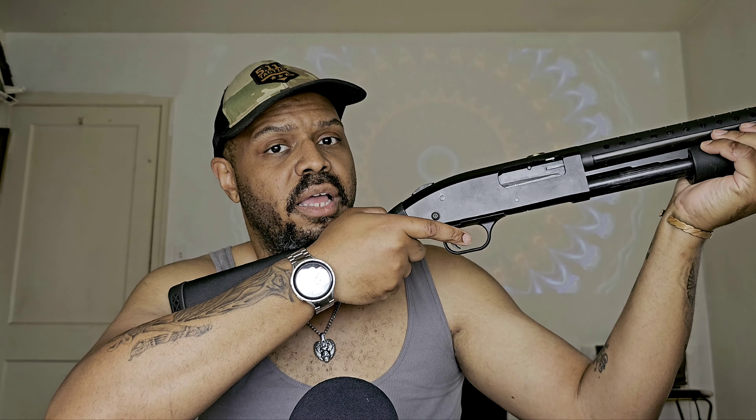Once it's loaded, it's literally as simple as pulling the trigger. We usually don't dry fire weapons, but with a shotgun you're actually fine to do so. With revolvers you've got to be really careful about dry firing — we'll get into that when we talk about revolvers. The firing pin is not that fragile in a shotgun, so you could pull the trigger, aim, and fire. Then in order to work the action again, you press the release and you can eject the shell — that customary shell flying out of the shotgun.